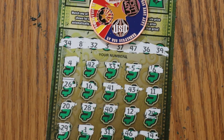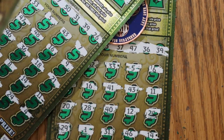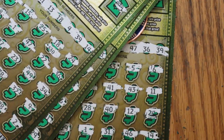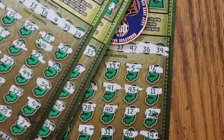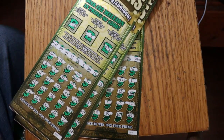Not the best start in the world, but we got 50 there, 50 more for 100, and 130. That's a slow start for a book like this, $600 book. So we are hoping part 2, and you should pay attention and watch that one, because I have a feeling that the back end of this book is loaded up. That's usually the way it works.